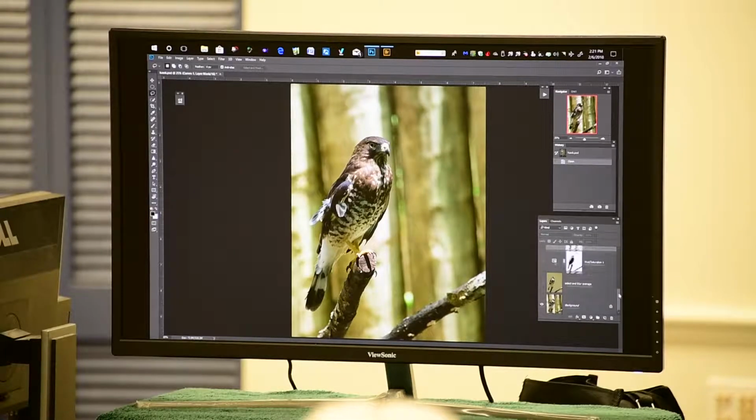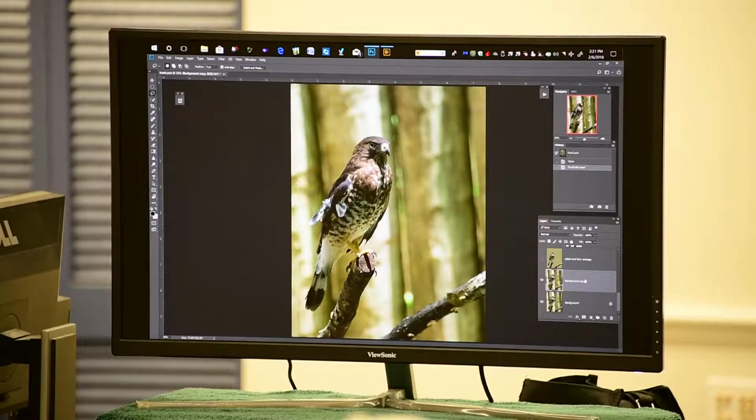The first thing I did was, this time I'm going to create my own layer because I'm going to be doing some Photoshop stuff. I kept all the steps here, so I can just follow along as I'm doing it. Don't forget what I did. Okay, so the first thing I did is I created a new background. And now I'm going to select out my bird, and I'm going to use the quick selection tool to do that.